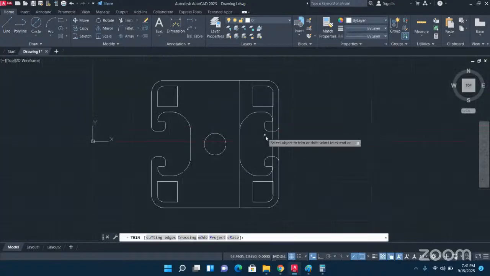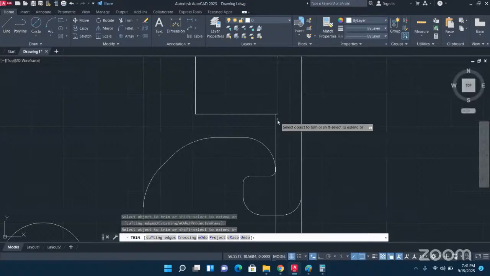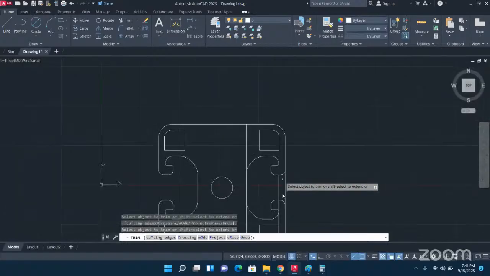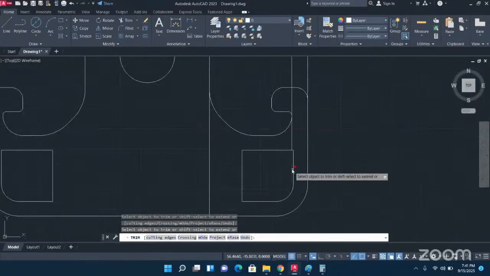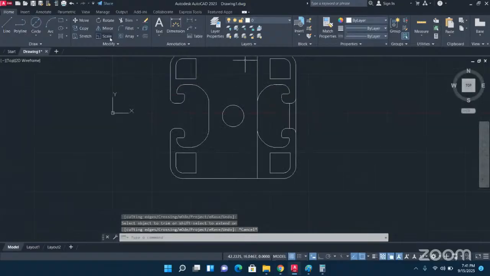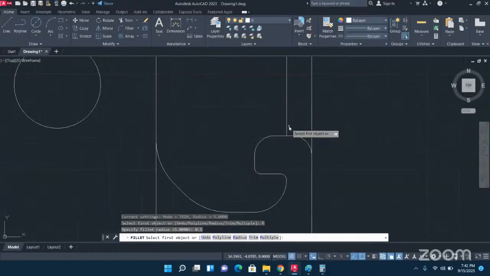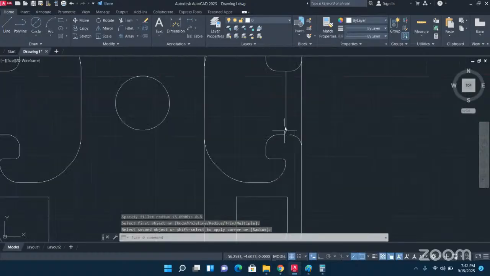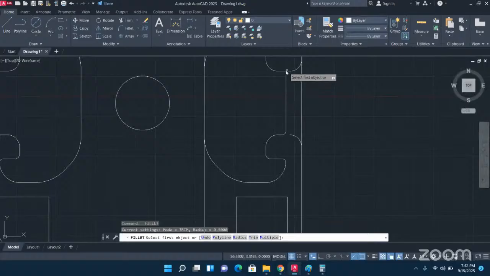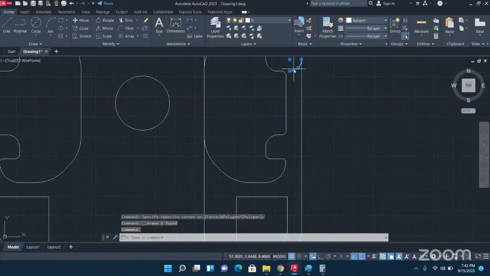You come here, you trim this, from here to you trim this, and you say you have a fillet 0.5. See this and this, and also this and this. Can delete this out because they are no longer needed.